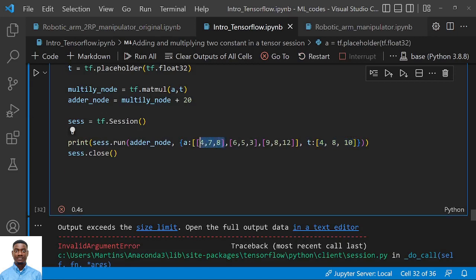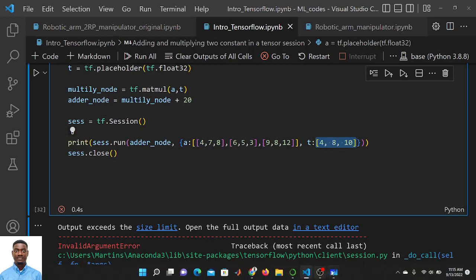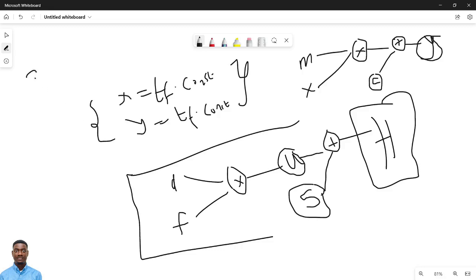Just like we have here, this is the first row, this is the second row, this is the third row. So here, I'm saying t is a row, and you cannot multiply a 3-row and 3-column matrix here with a single row.